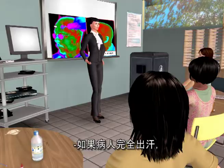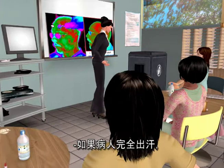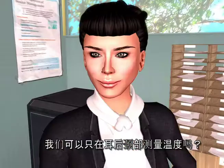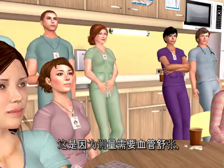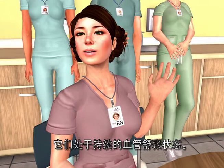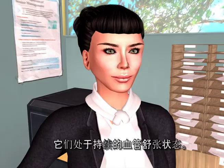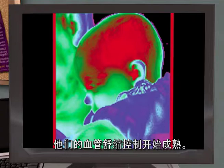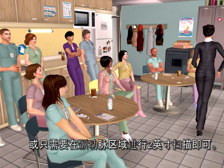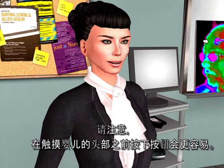If the patient is completely sweaty, return in about 10 minutes to take the temp when they're dry. Can we just take the temp on the neck behind the earlobe? The answer is no, because vasodilation is required for the measurement, but without a doppler, vasodilation can only be assured in the presence of diaphoresis or head trauma. For infants, they're in a constant state of vasodilation until they're a few months old when their vasomotor controls begin to mature. A gentle touch to the temporal artery area or just a two-inch scan is all that's required, and it's easier to depress the button before touching the infant's head — they can be a little fractious.